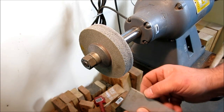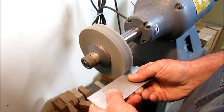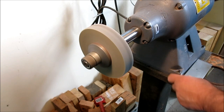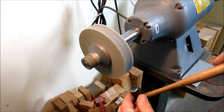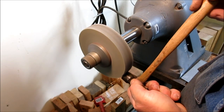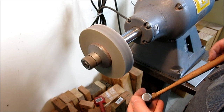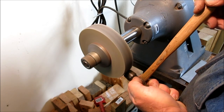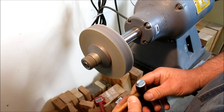Okay, so I got a piece of sheet metal, and I use the burr edge to kind of open up the wheel. Let's give it a go here. So you can see what we're going after there. I don't know what the hell that is there. Maybe it was sitting in water or something like that, right at that line. Yeah, I might have to get a little more aggressive with this. Now this will make a lot of heat here. I'm gonna have to cool this off here.